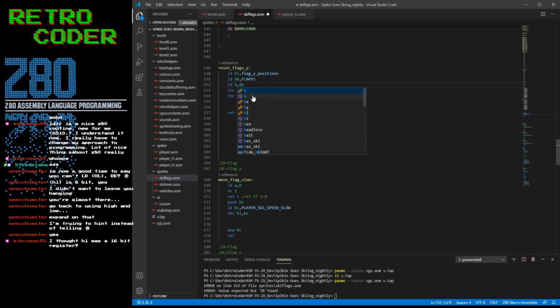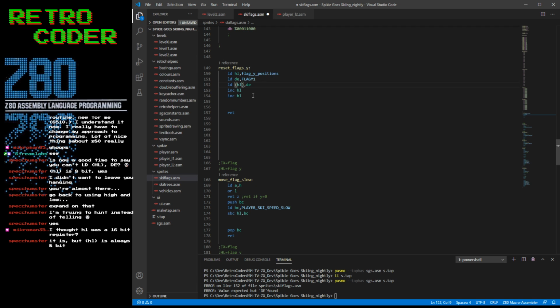It's a 16-bit register, yeah, that's what's confusing me. But when you point at the pointer, it's pointing at only one of the bytes, I think. That still confuses me, Microman. I kind of get it. Like when you said you can do it, I realised, okay, it's pointing at the 8-bit.